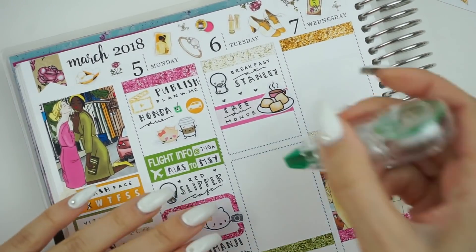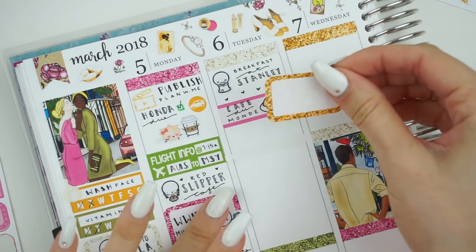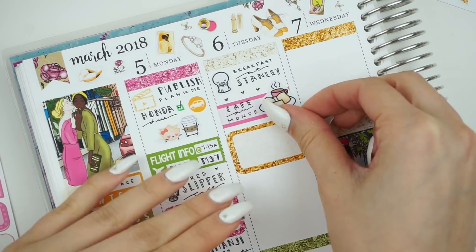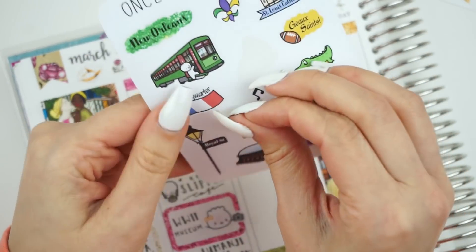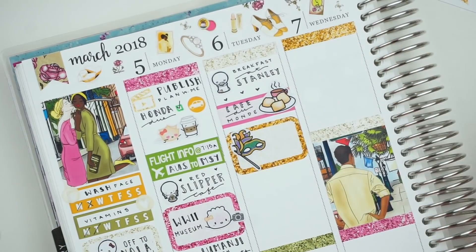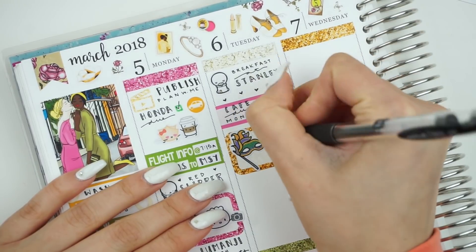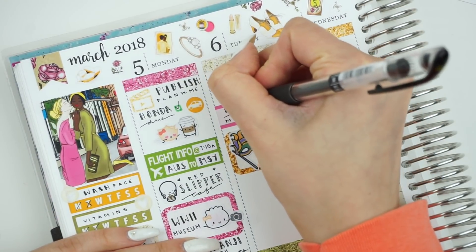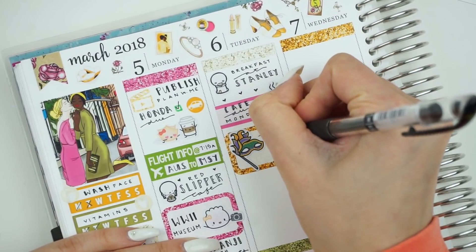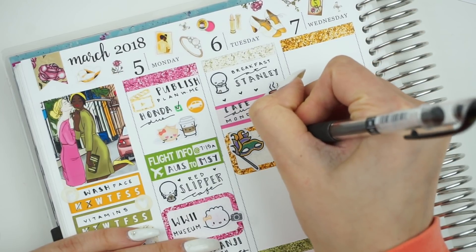Then I'm removing that glitter header and grabbing an orange glitter half box to mark that Nick and I went to Mardi Gras World, which is basically the Mardi Gras museum but also the facility where they make all the props and things for Mardi Gras floats. Andrea stayed home with Bennett because he was very, very sleepy. I grabbed this mask sticker from that same New Orleans set from Once More With Love. If you haven't been and you're going to go to New Orleans, I kind of recommend it — apparently there are a lot of parades and crews, and you can basically make your own parade.